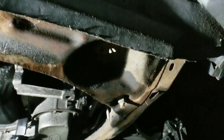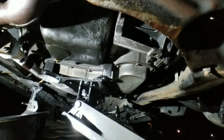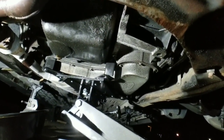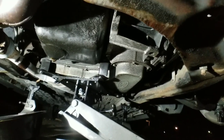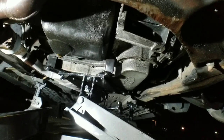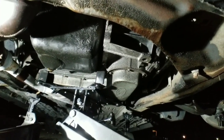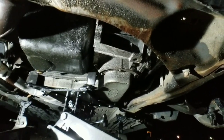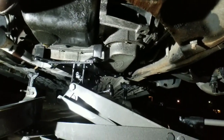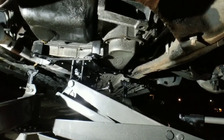That was the best spot that I saw that was most centralized to keep the balance. Now, guys, if you start lowering it and it is imbalanced and it is tipping, you need to stop. Readjust.